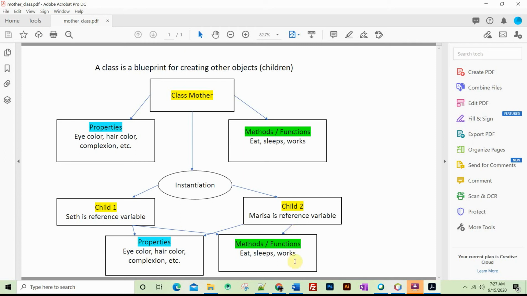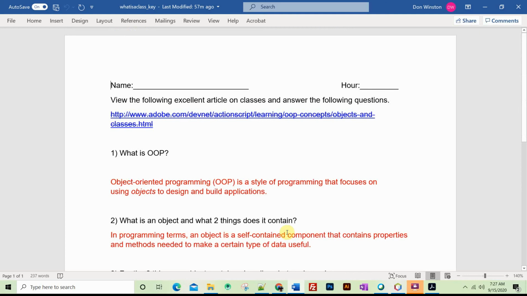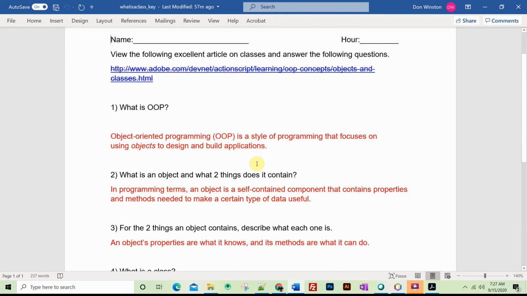All right, now a document I always provide students, but this link no longer works, so I'm just going to go over what you would have done had that link worked and you'd been able to complete this. But I've always found this to be an excellent article on classes in object-oriented programming.